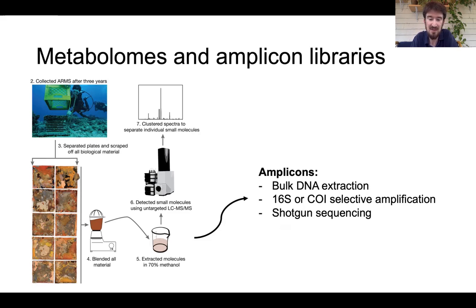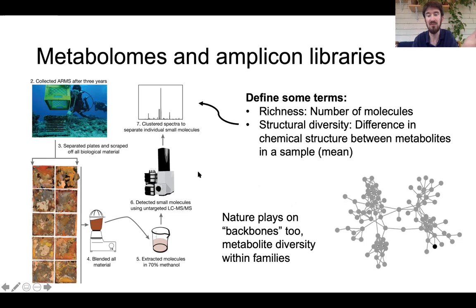And in addition to that, we also did amplicon. So that is isolating individual genes from a bulk DNA extraction, to then look at community diversity. We did this with the 16S gene and the CO1 gene, 16S being a way to look at bacteria and CO1 being a way to look at eukaryotes. And then we carried out shotgun sequencing. So now we had an opportunity to look at metabolomic diversity, bacterial diversity, and eukaryotic diversity, all from the same samples and all taken from communities rather than individual species.